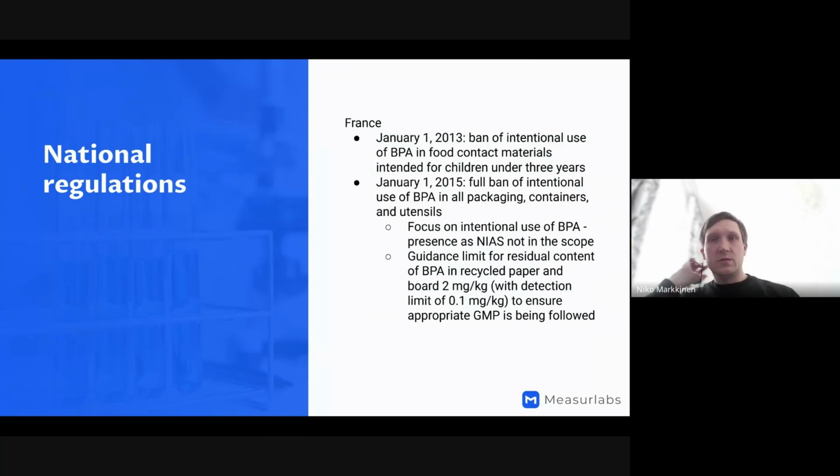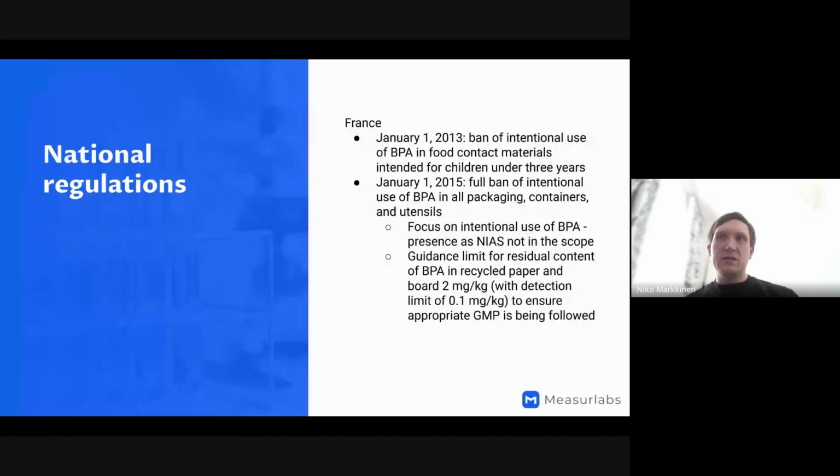So a bit also what's happening on a national, member state level. I think the most famous one being the French national ban of bisphenol A that was extended to all FCM in 2015. Back then it was in conflict with the harmonized EU regulation, but they were still allowed to keep it without much sanctions, to my understanding.